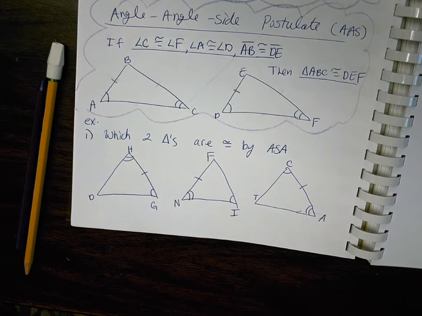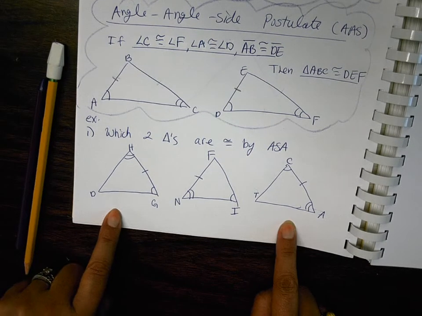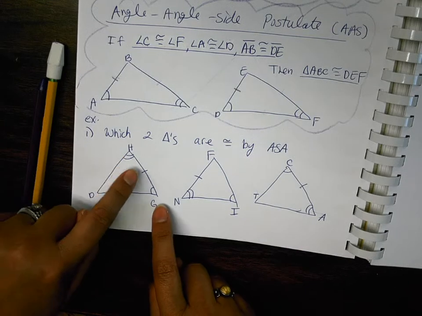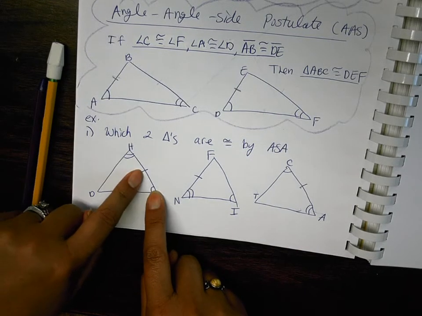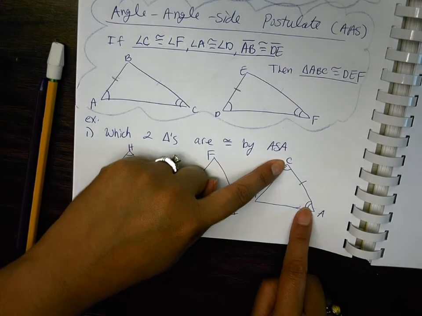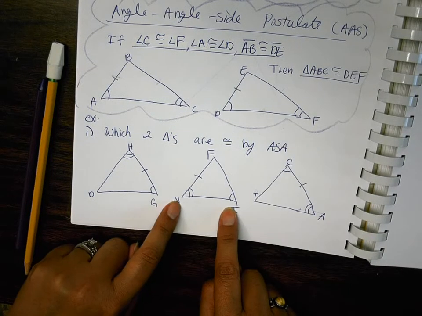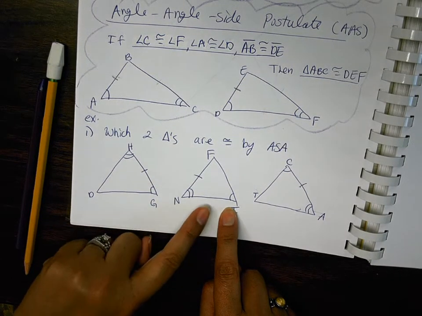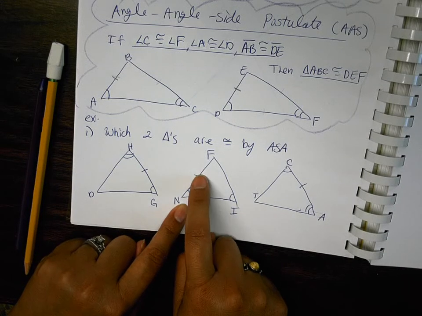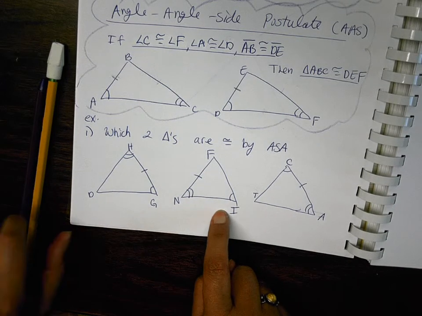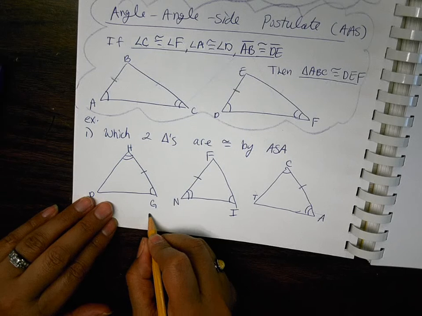Okay, Peyton, I'm ready. I think the two on the outside. These two here, do you guys agree with her? Yeah. Angle side angle, the side is included. Is that true? Yes. Why is this one not going to work? Because it's side angle side. Wait. It's angle angle side, and the side is not included. All right, so you will have to write your congruent statement.